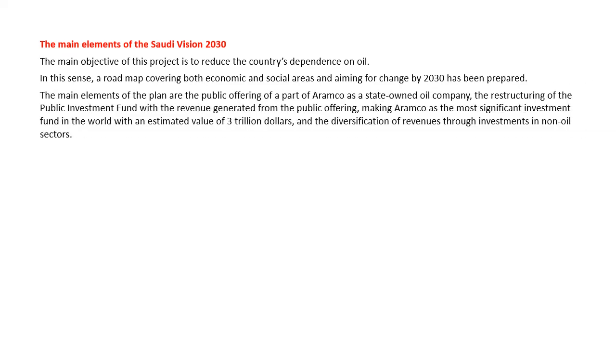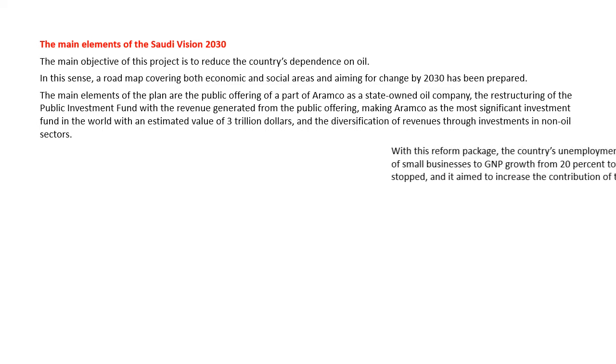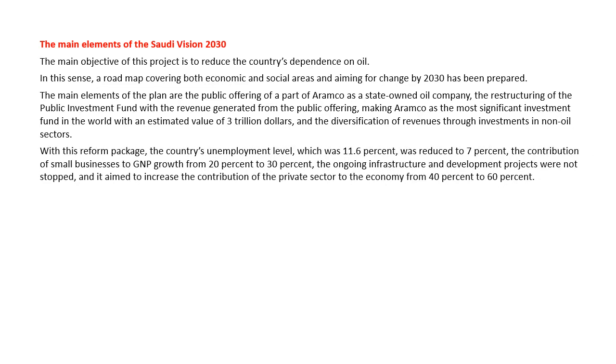The main elements of the plan are the public offering of a part of Aramco as a state-owned oil company, the restructuring of the public investment fund with the revenue generated from the public offering, making it the most significant investment fund in the world with an estimated value of $3 trillion, and the diversification of revenues through investments in non-oil sectors.